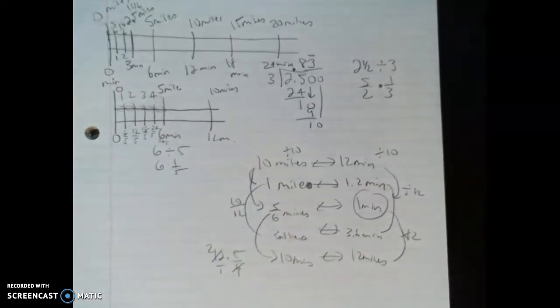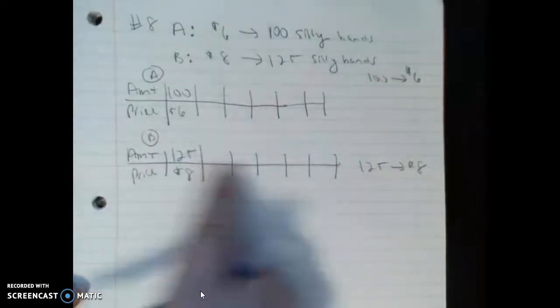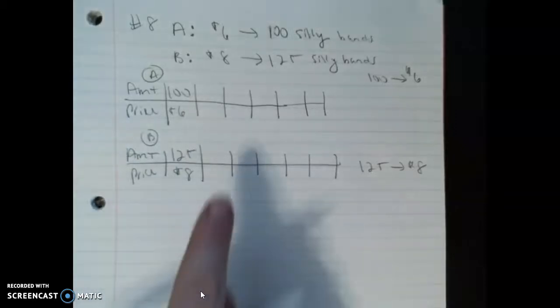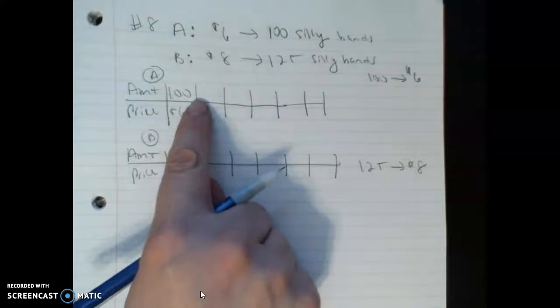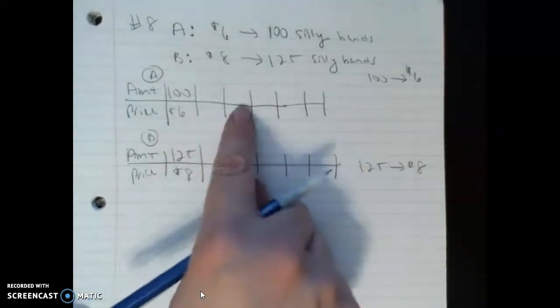All right, let's look at number 8 next. So if you haven't tried number 8, try doing that and we'll look at that video. Okay, here they want us to make 2 tables so that we can do a price comparison, and we want to try to get some of the same numbers. So maybe the same number of silly bands or maybe the same price.